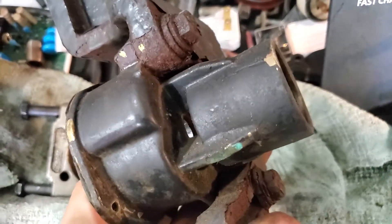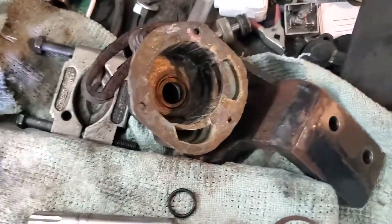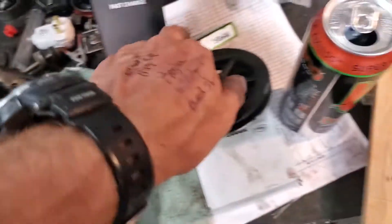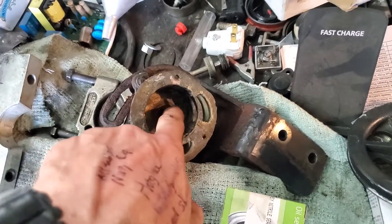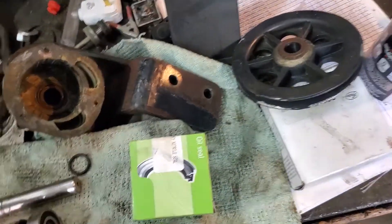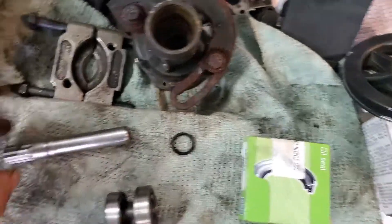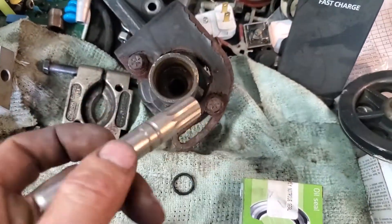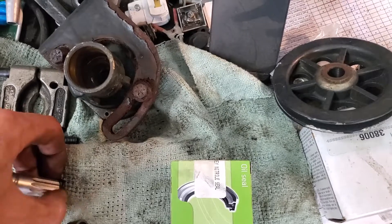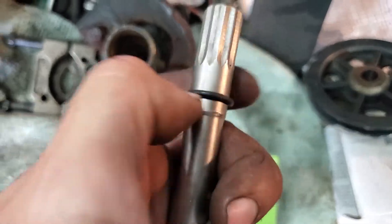Once you've got your bearings and spacer back on the shaft, the seal just sits in the housing with the lip facing upwards towards the impeller. The idea is that it keeps salt water from getting behind the seal to the back of the pump. When you see a drip behind this pump it means the seal is leaking - it won't make your boat overheat, it just tells you the seal is wearing out. Press the new seal in and you can use a little Loctite to snug it in place. Put a little grease on the spline area so you don't damage the seal, and there's a little o-ring that sits down there - put that over the shaft.